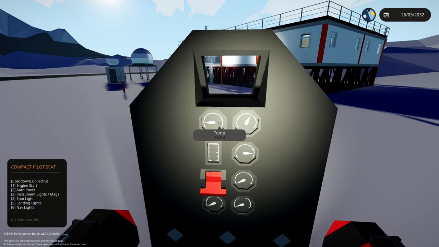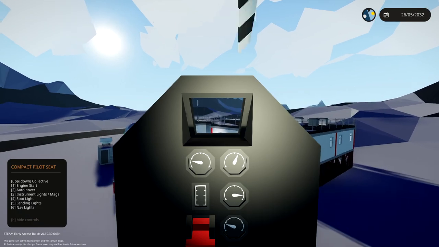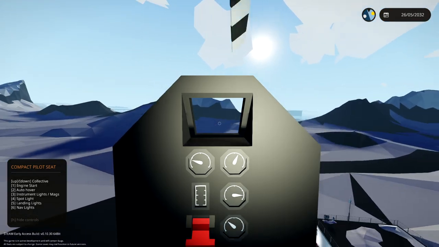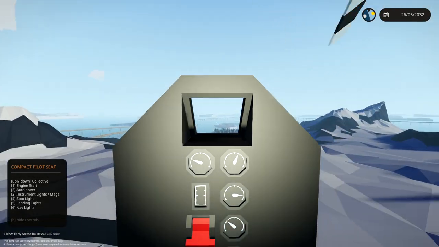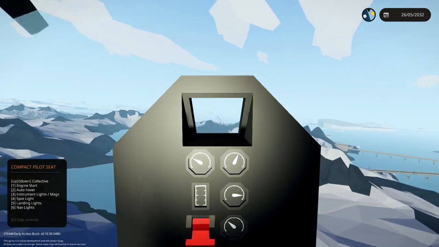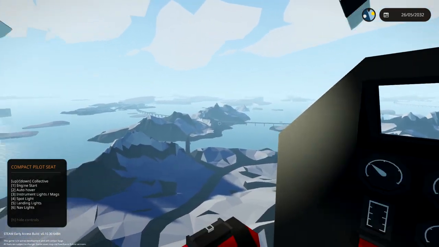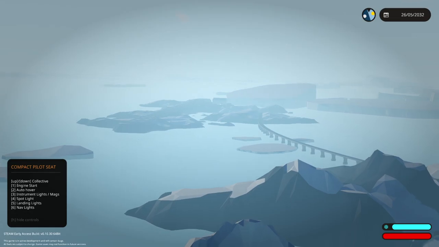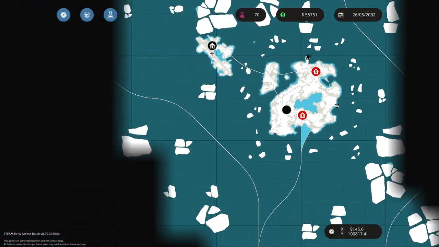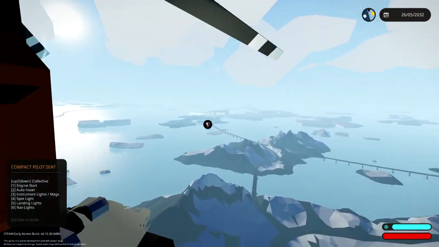I mean, I think we used about 1 litre getting over here. Yeah, about 1 litre. That's crazy. It's so cheap. It's amazing to fly this thing. Where is base, actually? I think it's over this direction. Is that it there? There we go. That's base. I'll just check that on the map. There we go.